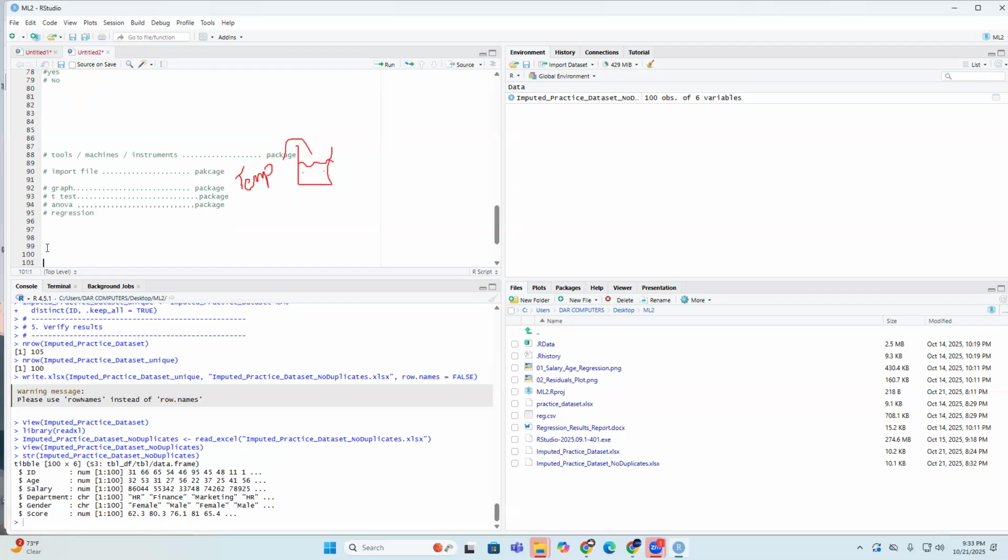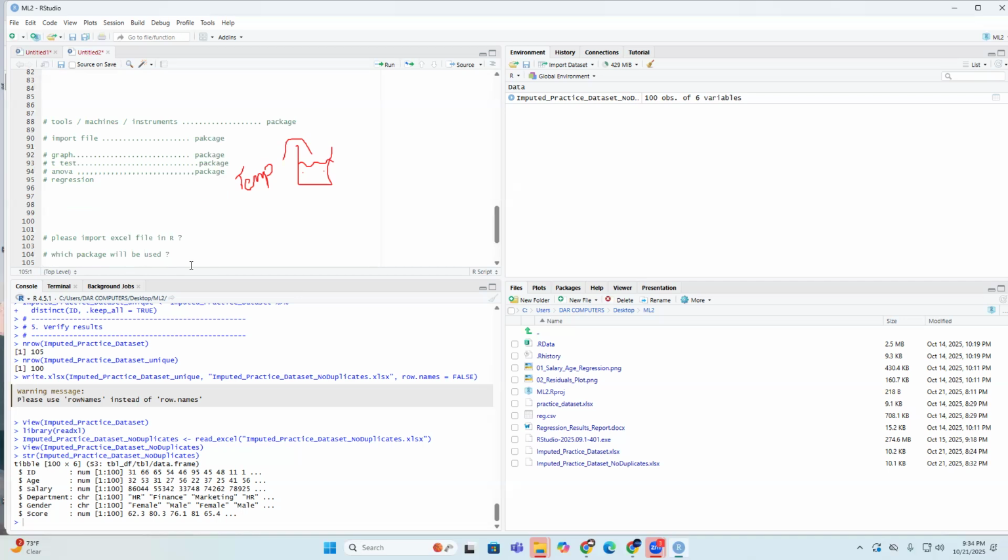Now our next step. Now your supervisor says, please import an Excel file into R. Now your next task is, now we are in R. Same as in our lab, the first question which should arise in your mind is which package will be used?